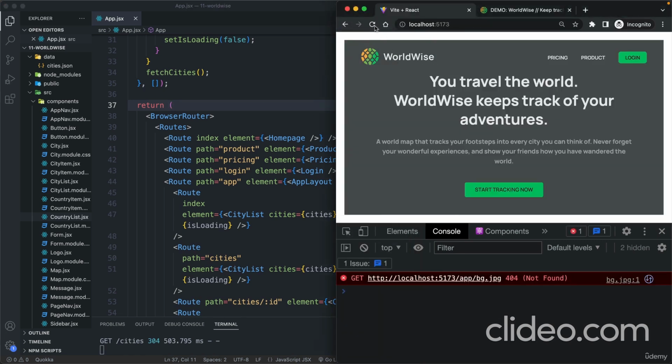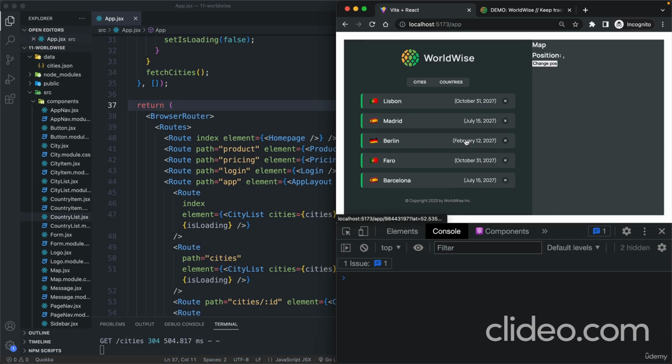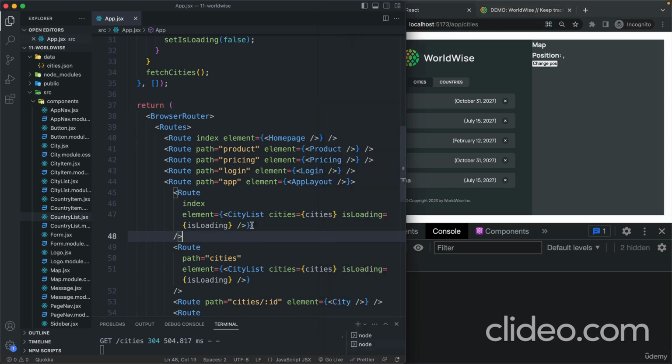So let's come all the way back to the beginning here, and then let's go to our application. And so notice how right now we are not in app/cities. And so that's why this button is actually not selected. While if we click here, only then we move here to /cities and it gets activated here as well. So in order to fix this, we can now basically use the Navigate component to immediately navigate to this URL. So let me show you how.